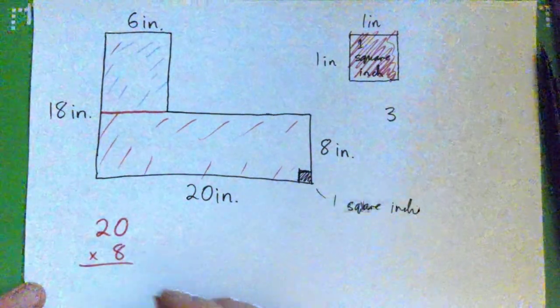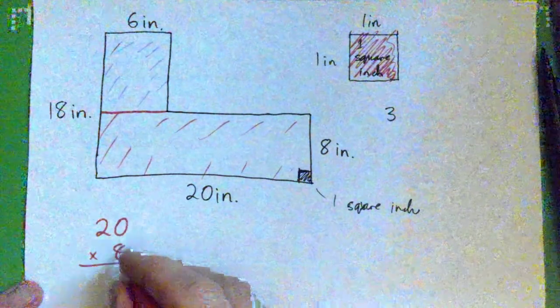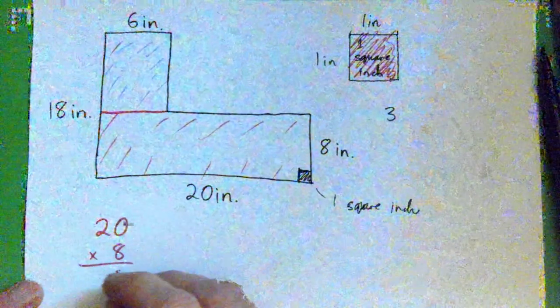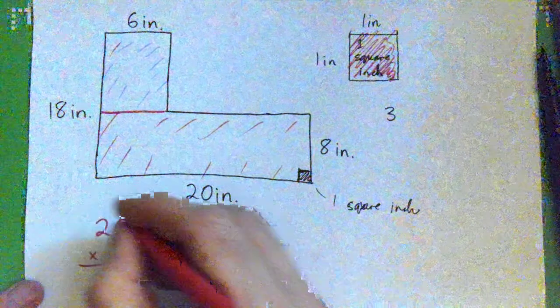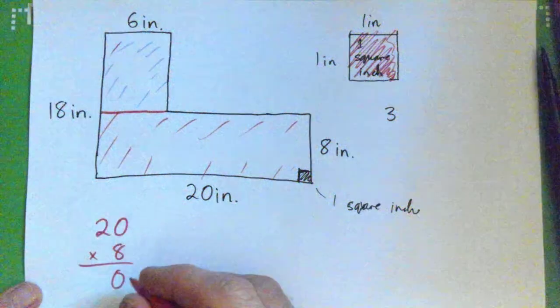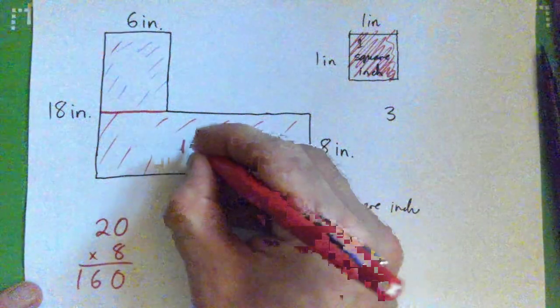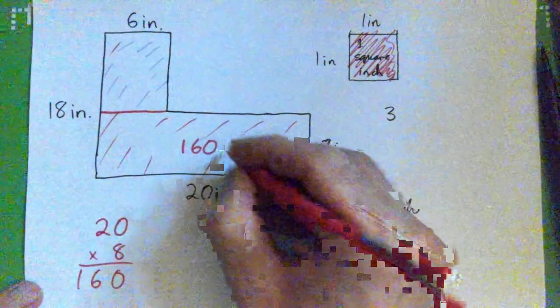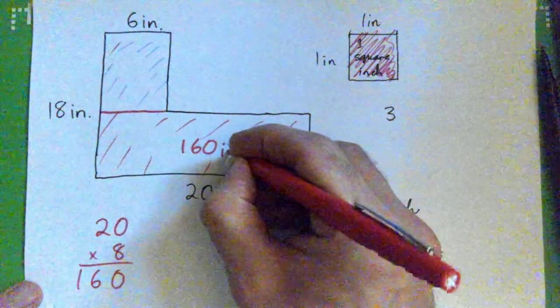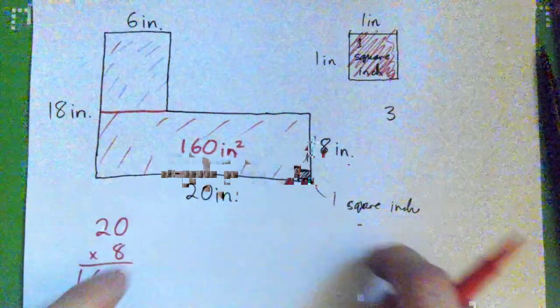So indeed, you might think you got to multiply, and that's correct. 8 times 0 is 0. Carry 1, or no, don't carry anything. What am I talking about? 8 times 2 is 16. 160. So this is 160 square inches, which is represented like this. IN with a little square. That's a square inch. 160 square inches, right?